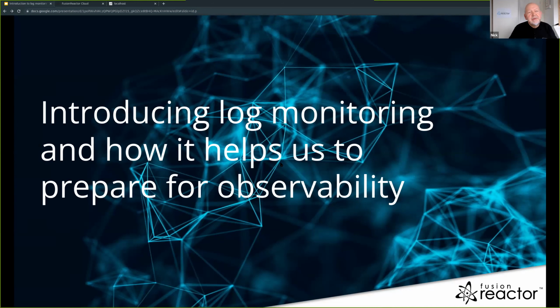First 5 minutes will be me, and then I'm handing over to Mikey. Mikey's going to be demonstrating our new log monitoring feature. He's going to look at the added insight logs give you, and he's going to do that by way of a number of use cases. So he's going to be looking at diagnosing server attacks and crashes to finding errors that logs will find that you may not have been aware of before. I'm then coming back, and I'm going to be talking about where Fusion Reactor is going next. And I'll be talking about how log monitoring fits into our longer term plans as Fusion Reactor starts its evolutionary journey from APM to observability platform.